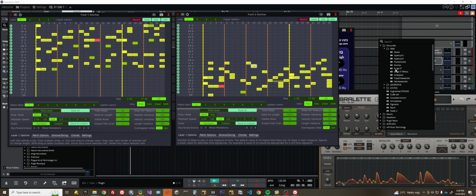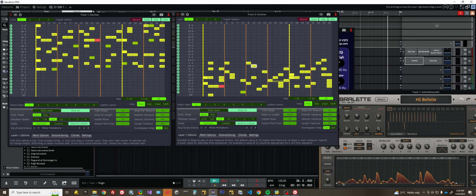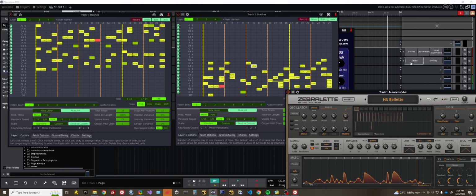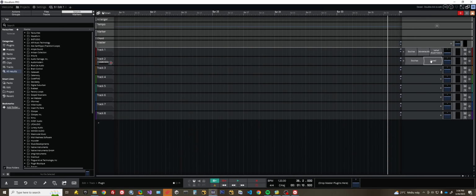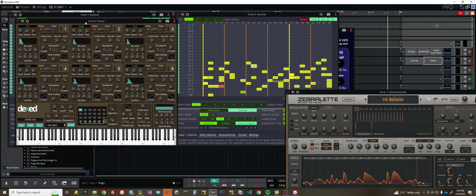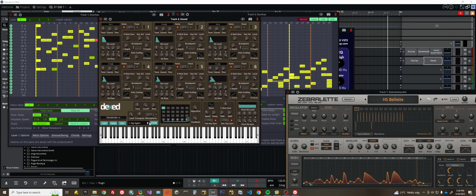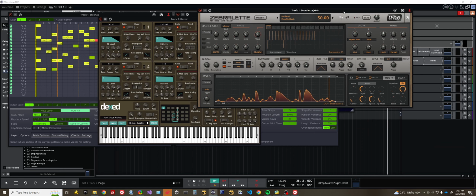Yeah, let's go for the Dexed for now. And drag this over to here, left to right. So this is the Dexed right here, and the presets are down here. So let's just set anything up right here, and let's just play it and see what happens.